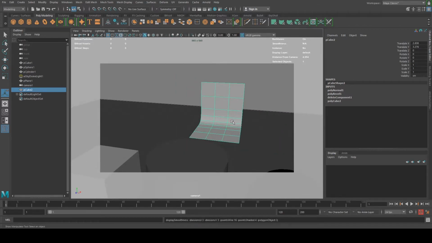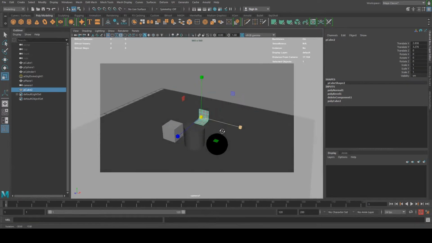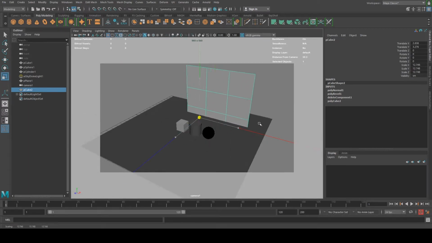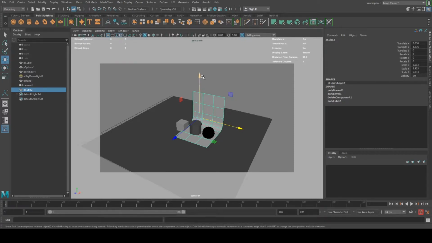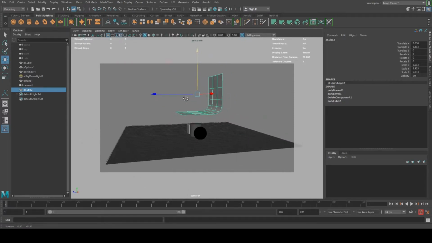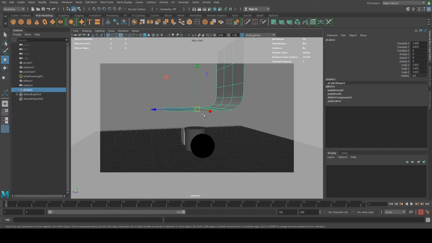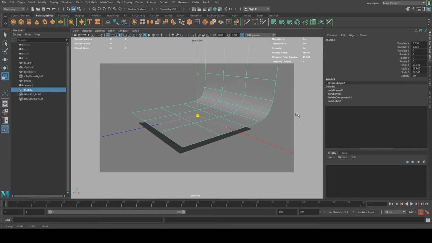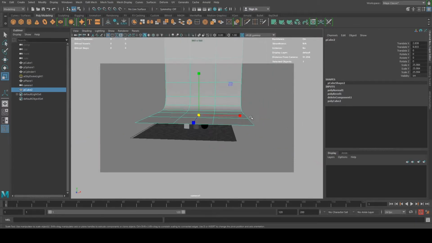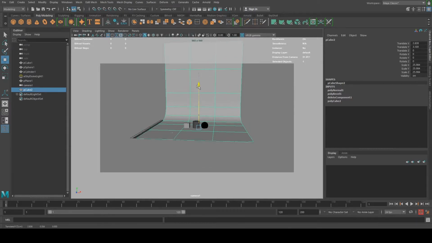Then I'm gonna press 3 to smooth that out, and I'm just gonna scale this up quite a bit. I need to change the orientation. I'm gonna press D, and then press V and hold V, and then drag it so that it goes at the bottom. And then I'm gonna press D again. So now when I scale it, it scales from the bottom. Okay. And just put that there.